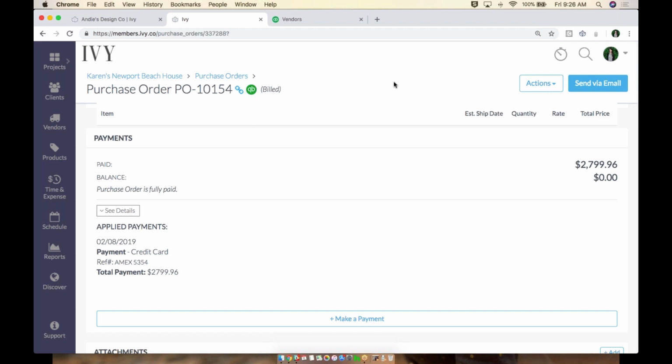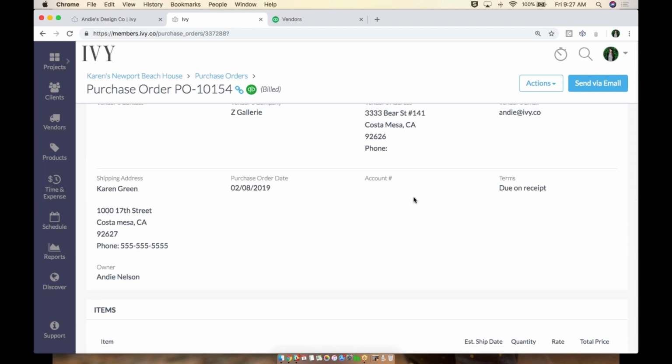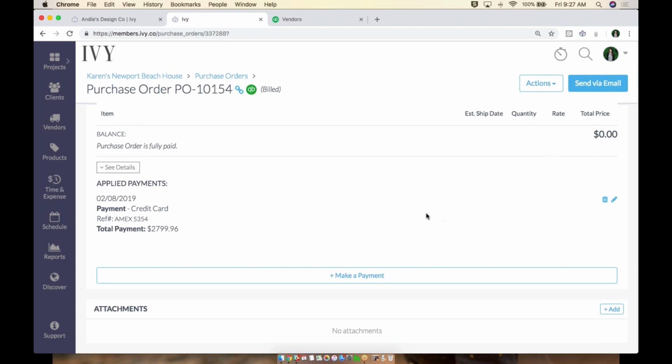No. When you say bill only, you're recording payment. If I were to select bill only, I'm still going through the make payment screen to do that. If you utilize mark as billed, under actions, it will not show paid in Ivy. It will generate an unpaid vendor bill in QuickBooks. And when you're ready to record payment, you want to record it from Ivy, and that's when it will give you that question of create bill payment or do not create bill payment.